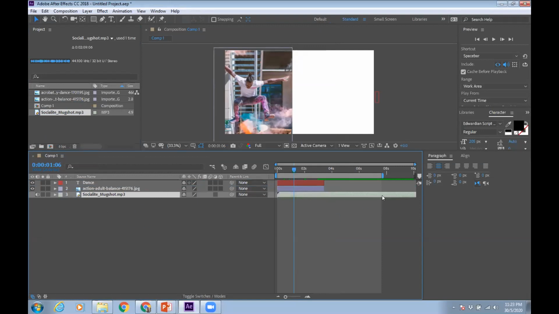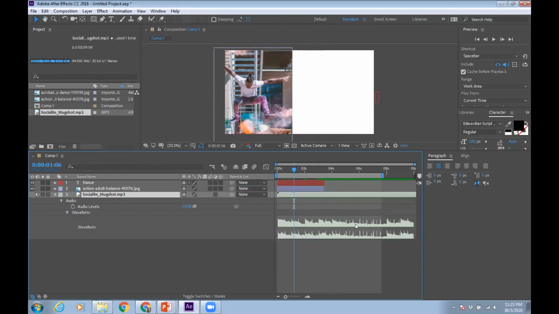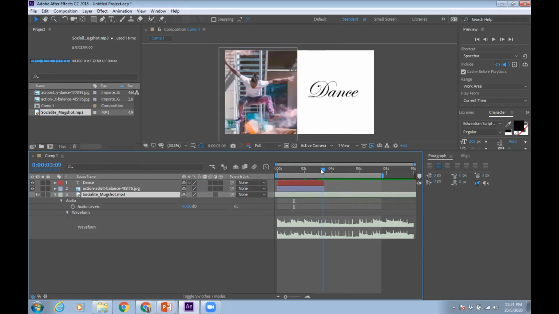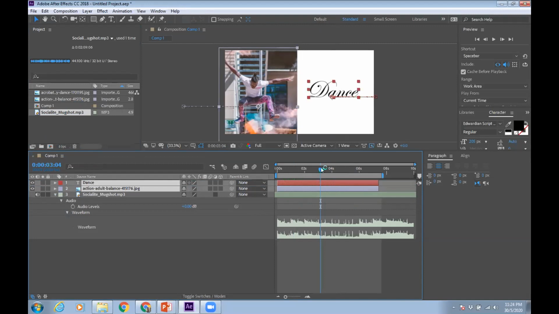The audio is much longer than the clip here. If you expand here, you will see the waveform. With the waveform, you can see the shape of the audio. You can move it if this is the part that you want, or you can just leave it. Let's say I want to trim this one. I make this longer a bit.